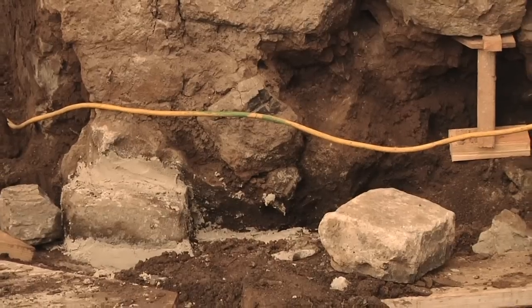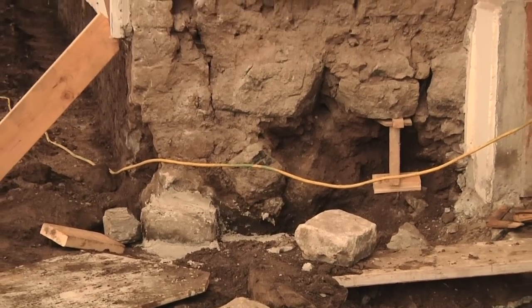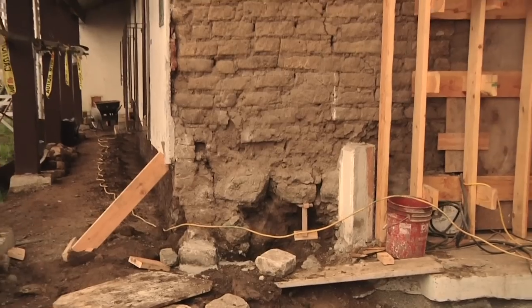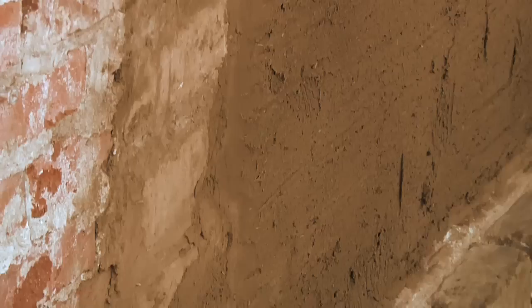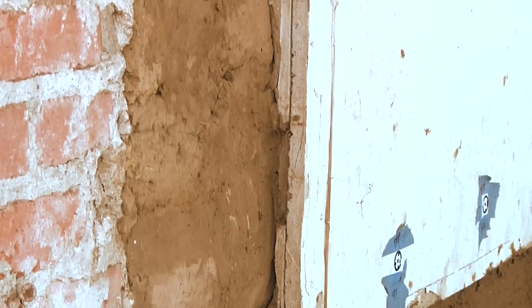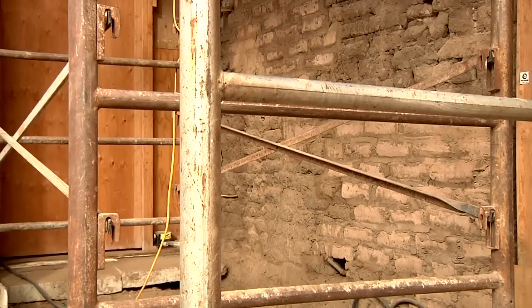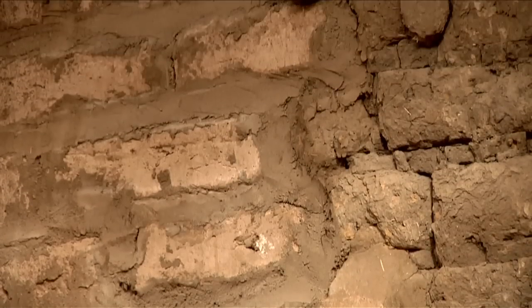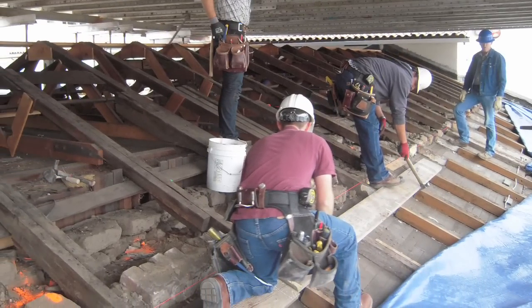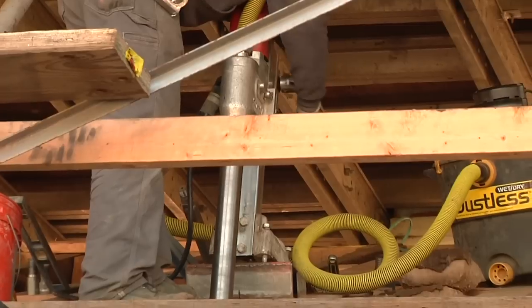Pat's removing all of the deteriorated bricks, typically at the base of the building, which is where most of the problems are because that's the part of the adobes that have been the wettest. They shim it to prevent cracking and settling. He basically has to remove adobes that are deteriorated and replace them with new adobes. They are laid up like brick with mortar, but instead of cementitious mortar, we use mud mortar from the site — exactly the same way it was done in 1776. He also has to make a stable surface at the top of the wall so we can do our seismic work, because the stainless steel rods are tied at the top of the wall on one continuous stable surface.